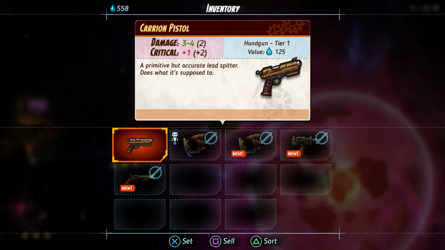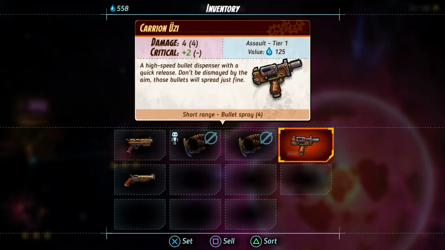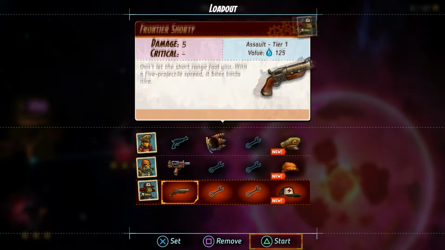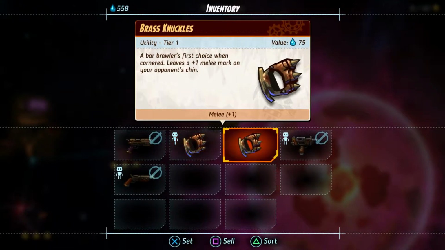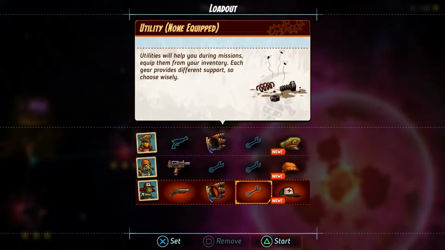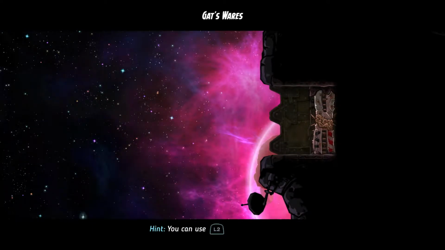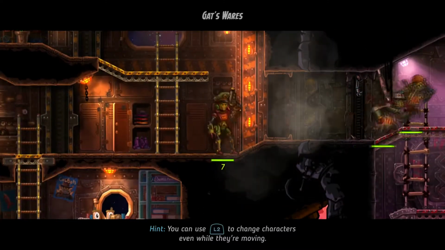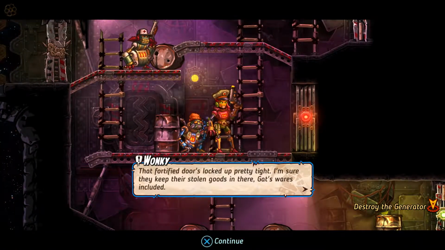We got a gun in the last one, but we cannot use it with Piper. We can use it, however, with Seabrass. So I'm going to equip him with the carry-on Uzi. And our new person, I am going to give her a shotgun. I will also give her these brass knuckles. And so let's go ahead and start. Piper's weapon slot is empty, but that's okay. We are going to use her old weapon until we can buy her a better one. The reason being that her weapon has a sight on it, which is extremely helpful.